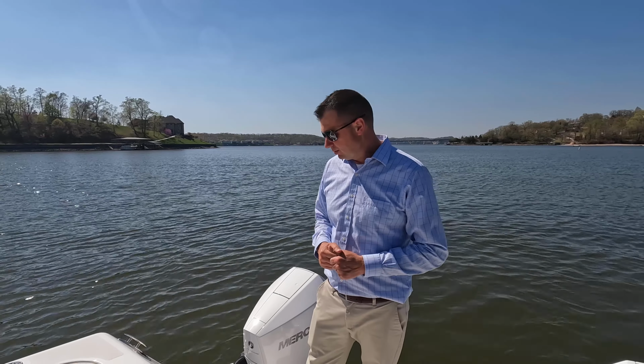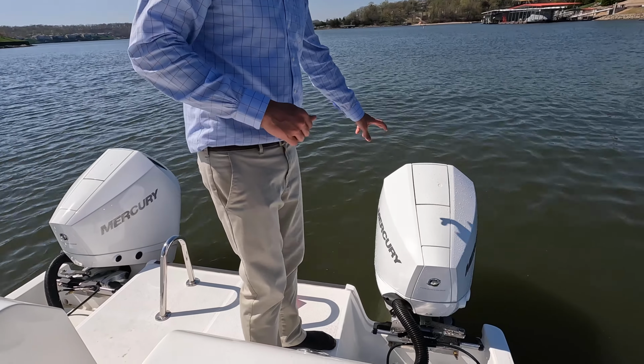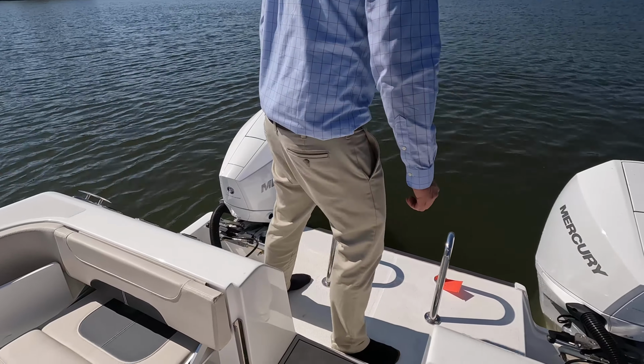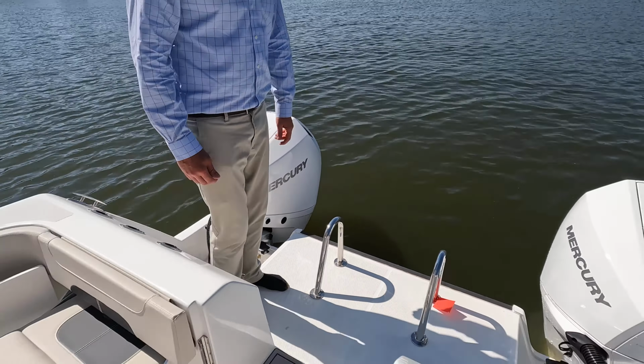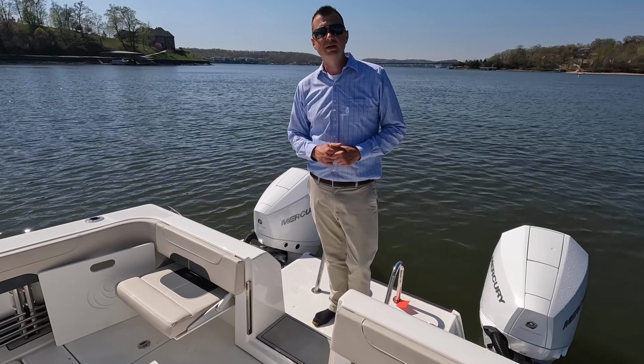Today we're on the first Aquila 28 Molokai here at Lake Ozark, Missouri. We've got twin Mercury 225s powering this 28-foot catamaran. Obviously a little different style of boat than we're all used to. We just ran it. Extremely sporty and handled some big waves. Probably better than anything I've been on.